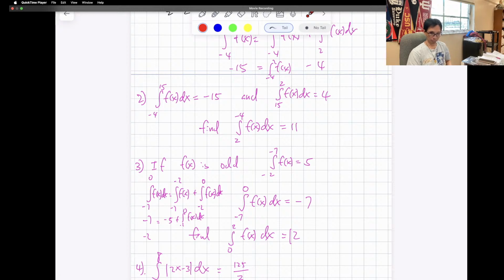Wait, what? Wait, hold on a second. I don't know why this is a negative. I think this is 2, right? Oh yeah, because it's a box. I had to cancel the box, so it's 2. That's how I got what I did, because I didn't even write down the problem. Look, yeah.